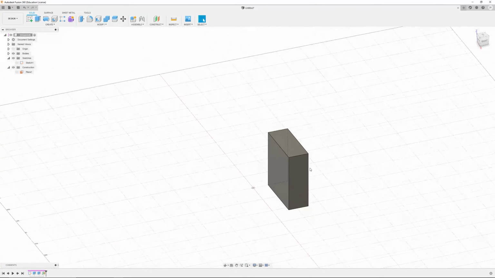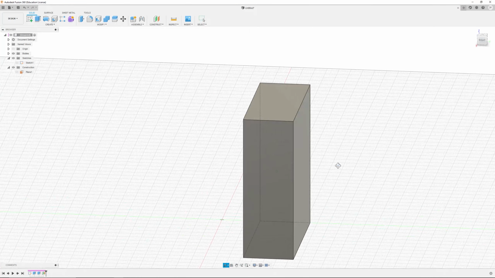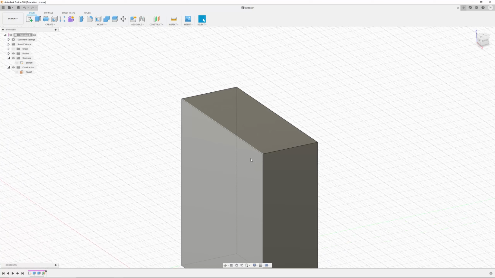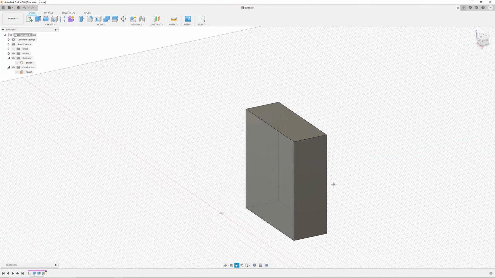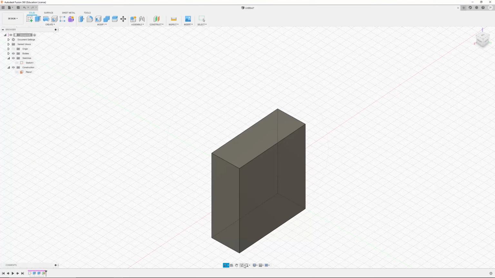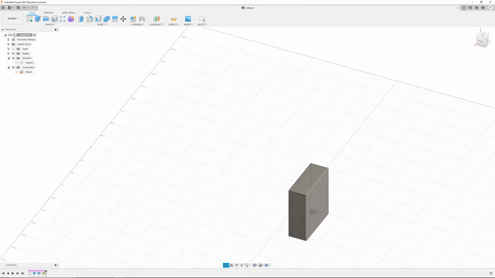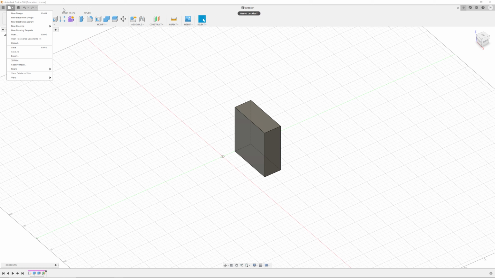Now, something you're seeing me and hearing me do is I'm actually able to do my orbiting, my panning, and my zooming all with quote-unquote hotkeys or shortcuts. Instead of going down here, clicking this, panning, clicking this, orbiting, clicking this, zooming, I can actually do all of this with a combination of my mouse and my keyboard. So I believe I actually might have mine set up slightly different than default. I should probably check that. Where's my preferences? There it is.